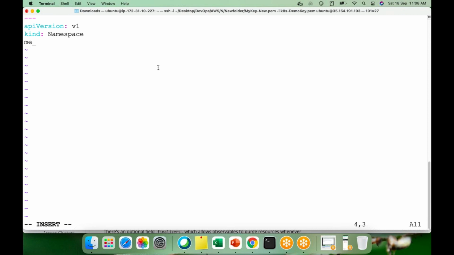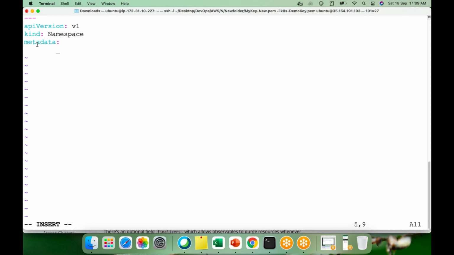So we are going to add metadata here. See, when in kind I use Namespace and hit enter, it went down because this kind does not require anything else, only the name is sufficient.